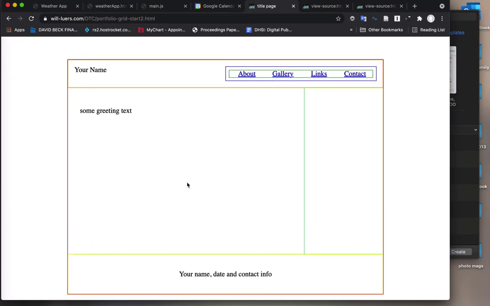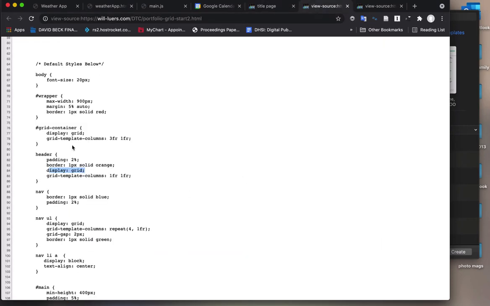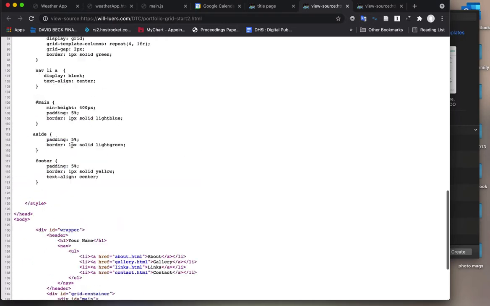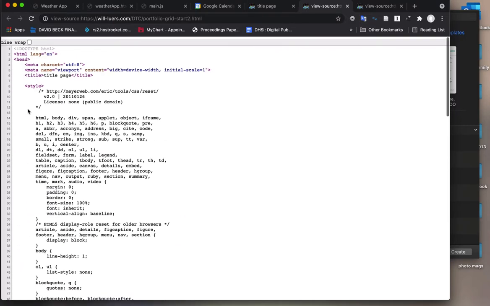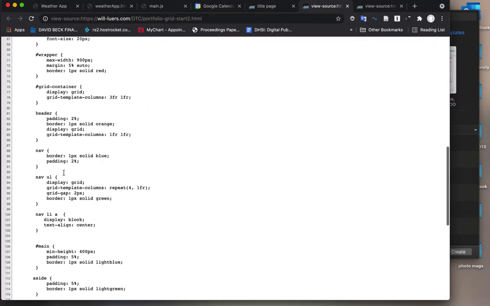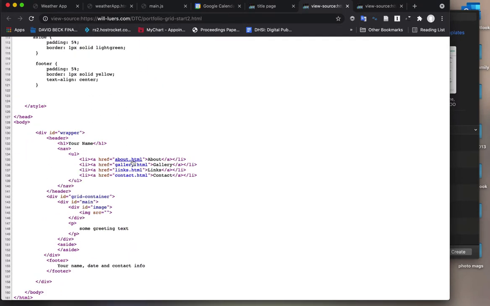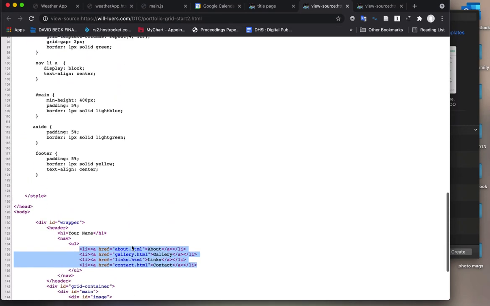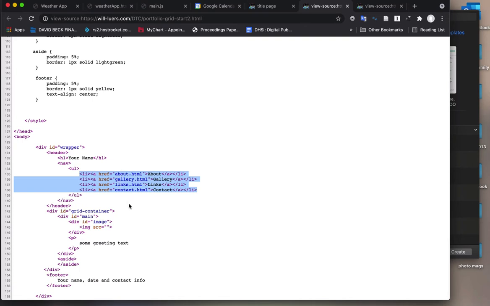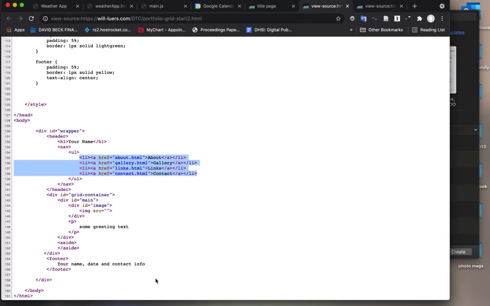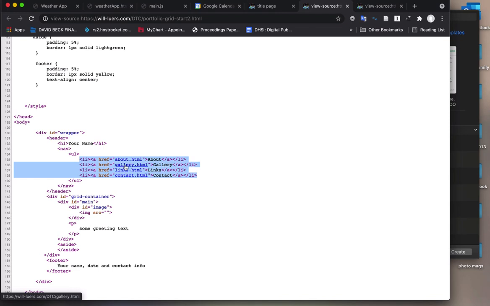So what you do is you get your style sheet, and I of course don't have this linked because it's one page, but you would take all your styles, make an external style sheet, make sure you have your navigation set up with your links to your different pages. Even though these pages don't exist yet, once you name them, then when you're ready to save as, you just save your index.html with this structure, save as about, save as gallery, save as links, save as contact.